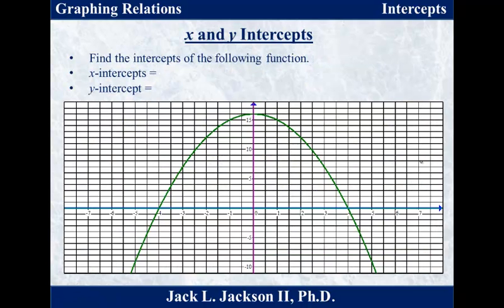So look at this particular graph and determine the x and y intercepts. Remember that they're ordered pairs. Go ahead and figure this out now. Okay, well, where are they? The x-intercepts, where it crosses the x-axis here, there's one here at -4, so that's the point (-4, 0), and one at this point right over here at (4, 0). Y-intercepts are where the graph crosses the y-axis, this purple line, that's right here at the top at (0, 16). Again, for the y-intercept, we know the x-coordinate is 0, it's just a matter of finding the y. And for x-intercepts, we know the y is 0, we just have to find the x.